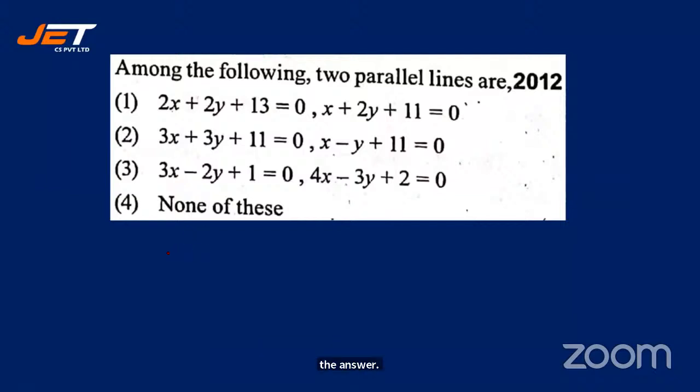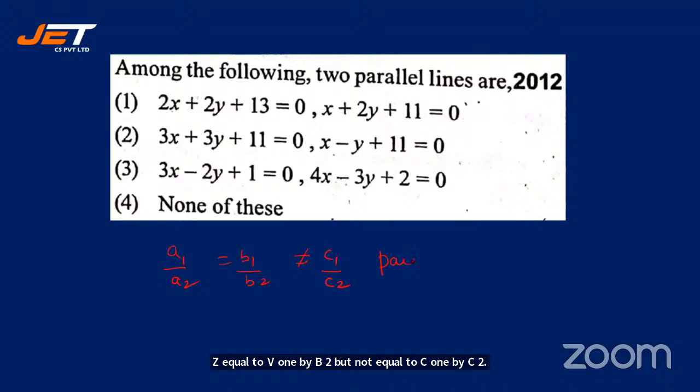All right, so what is the condition for parallel lines? A1 by A2 is equal to B1 by B2, but not equal to C1 by C2. So this is the condition for parallel lines. What is A1? A1. What is A2? A2. What is B1? B1. B2. C1. C2. Like this for all three, you have to work it out and then give me the answer. Which two parallel lines among the following, which two are the parallel lines? I'm sure you would have understood what I'm trying to say. Work it out and tell me. If you don't understand, you can put it in the chat box. If you've understood, give me the answers in the chat box.